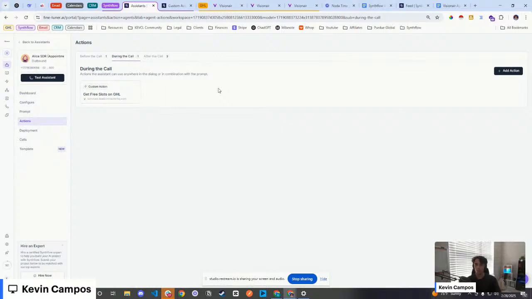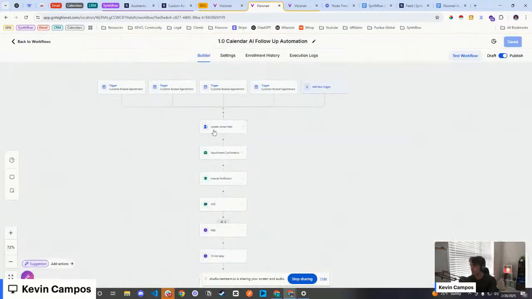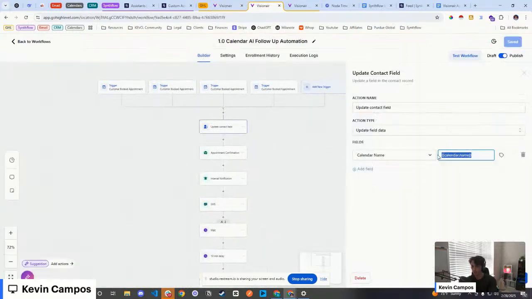So in the prompt, you will be able to add all of your calendars, and then from Go High Level, you'll be able to send what calendar it came from. Hence, what this means over here, right? So if inside the prompt it says, okay, this person came from this calendar, it's going to grab that calendar ID, which you will have inside of the prompt. And it's going to check for available times from that calendar.